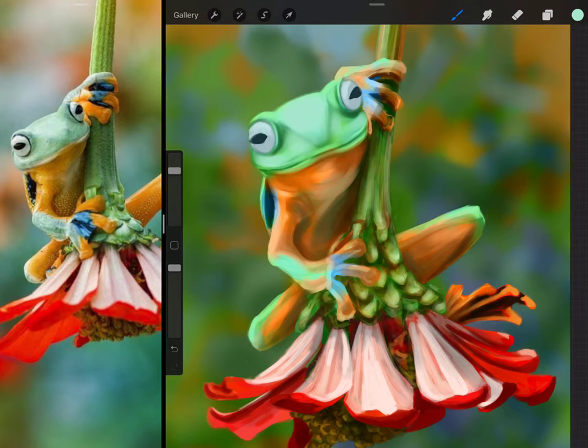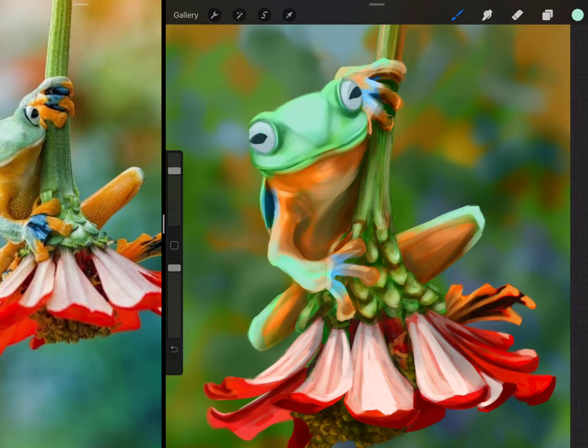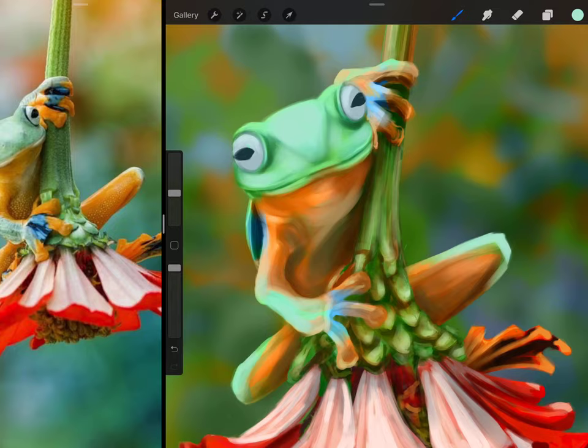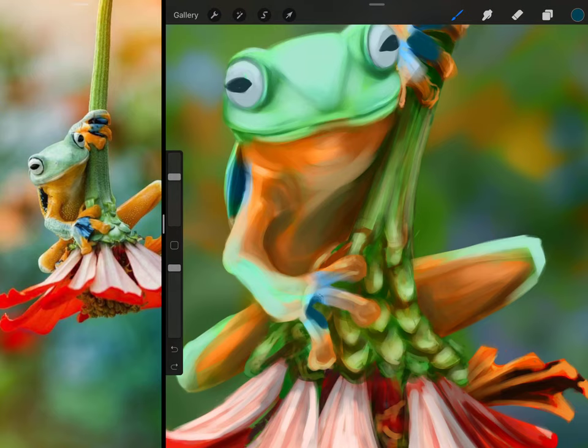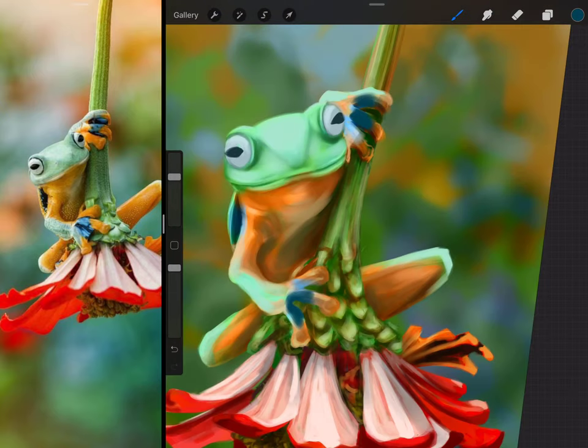A little bit more light to froggy face. And his little arm. And legs. And mouth. And hand. Make sure to keep adding the different colour hues, because he's got a lot of colour on him. He's a pretty little froggy.